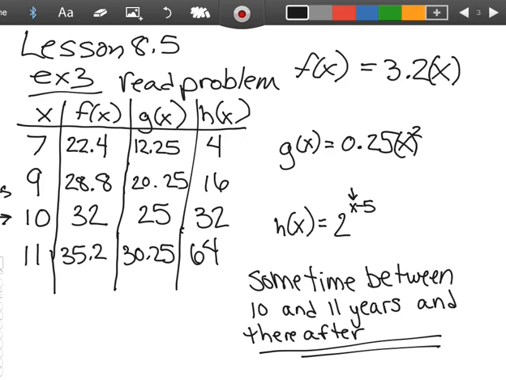So for this problem, you don't have to put the try it in your notes. You can go ahead and go on to Pearson Realize and go through the assignment that I have given you there. And then tomorrow we will have a review assignment, then a quiz, then another review assignment, and then a test on Friday.